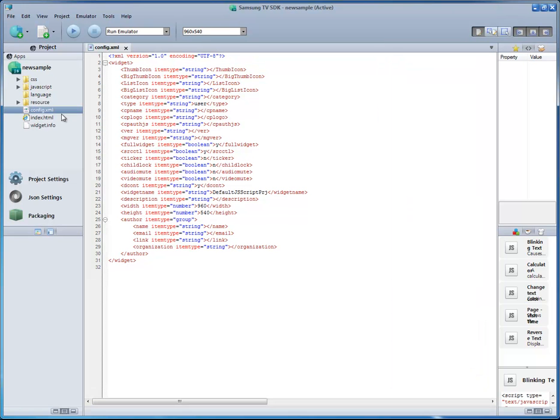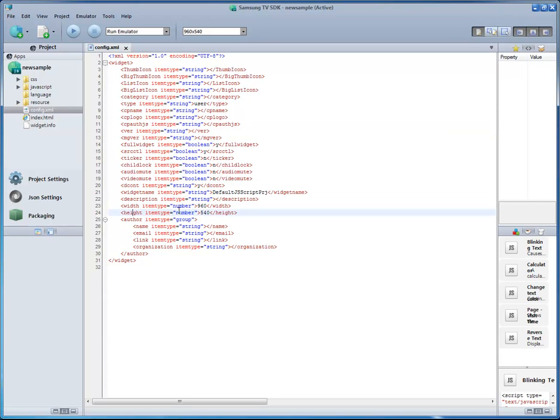Now, the first important file, the config.xml file, which contains information about the operating environment and version of the app. The version is defined here. It's a decimal value which tells the application manager whether the app needs to be updated or not.